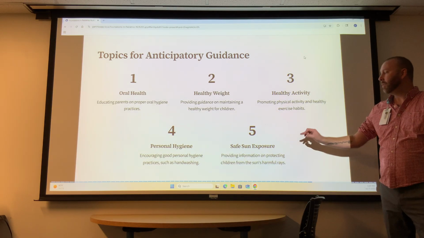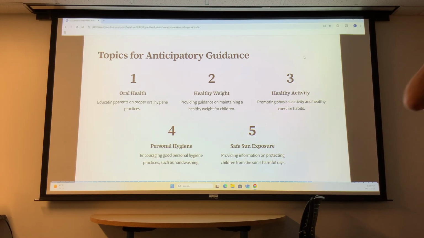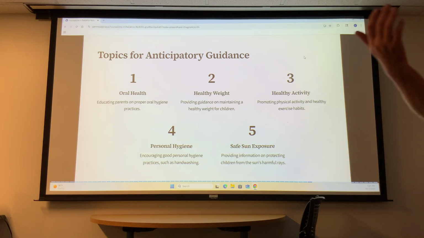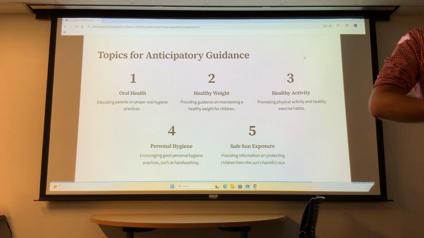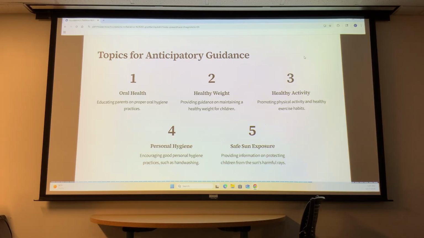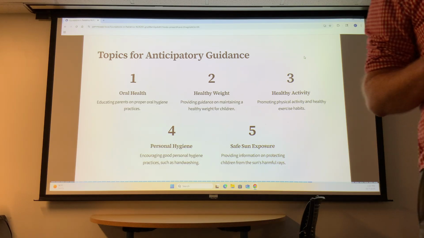All right. So safe sun exposure. We do get a lot of sun here, right? We spend a lot of time in the pool. We spend a lot of time outside. But the sun is super intense. So when it comes to safe sun exposure, what time frame do they want to avoid being outside?